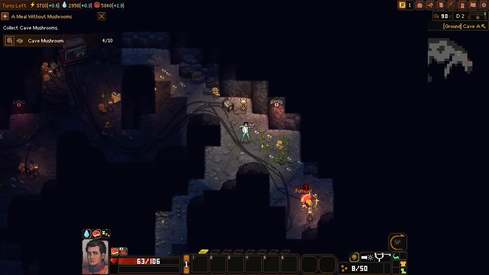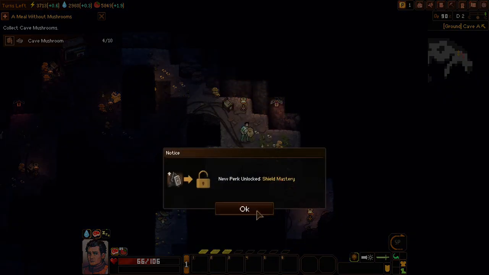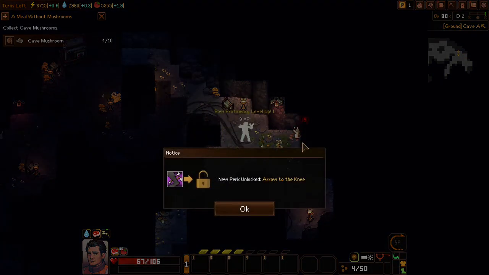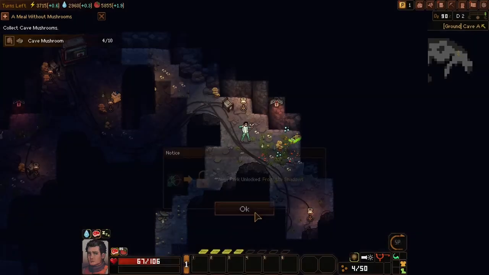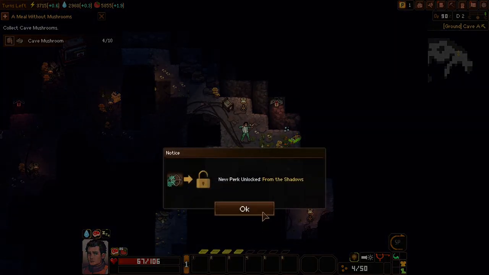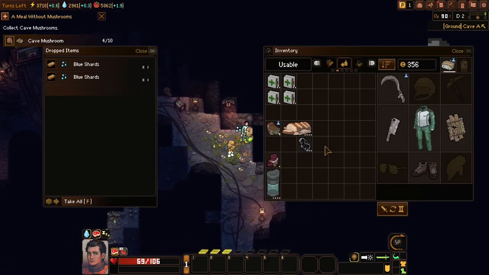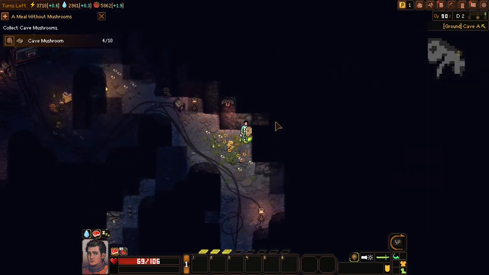Titan worm. We're doing a little bit of damage, at least. Okay, so now I want to switch. Nice! That actually went pretty well. Now I'm going to switch back. That was great! Okay, we're figuring this out. All these perks that we're unlocking, which is always nice. Did this drop anything? We got some shards.